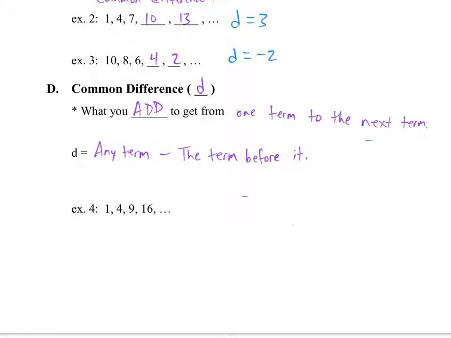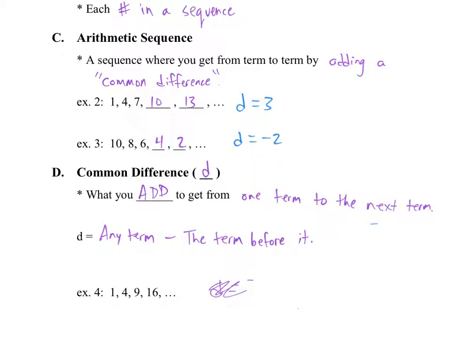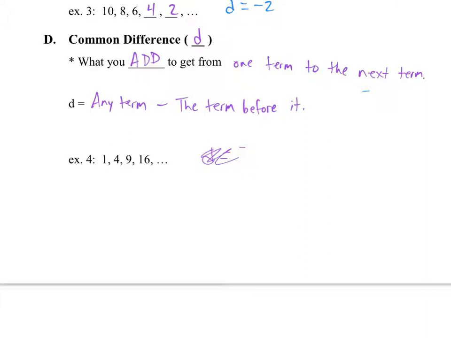Yes? Cool. Okay, so then this example 4 has a common difference of, ooh, something is not cool in example 4. So this one here doesn't have a common difference. So does it fit with one of these arithmetic sequences? Nope. So this one here, you could say it's not arithmetic.